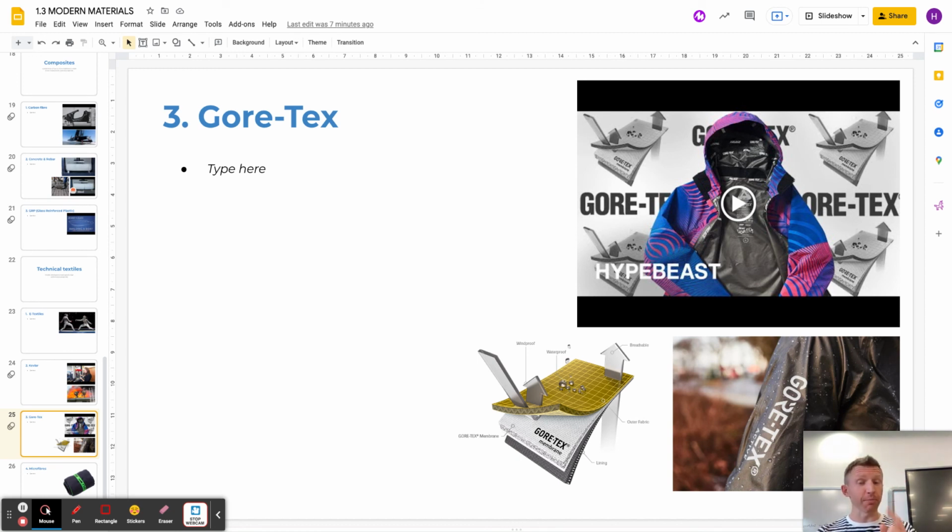Gore-Tex is great for that, but it's also windproof. The fibers on the outside are so tightly woven, and with the layering, wind can't penetrate it. Believe me, I speak from experience from mountaineering in many, many very cold environments, the difference between having a Gore-Tex jacket and a non-Gore-Tex jacket is pretty massive. When the wind is really blowing on you, it's really cold. When you have a Gore-Tex jacket on, you just don't feel the cold as much. If you combine that with an artificial base layer and then a warm insulating layer, that's a pretty perfect combo for staying warm, even in very cold, windy, and wet environments, because it keeps you dry as well. So it's a pretty awesome material for outdoor applications.